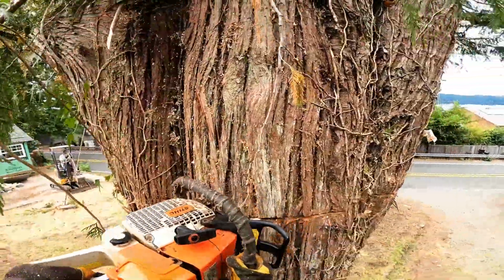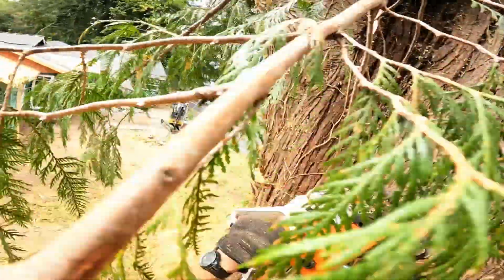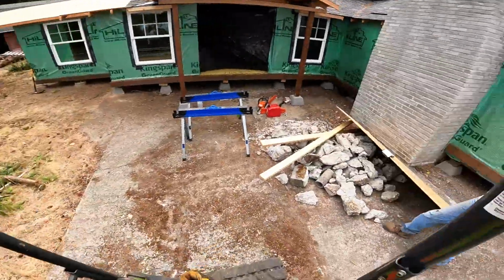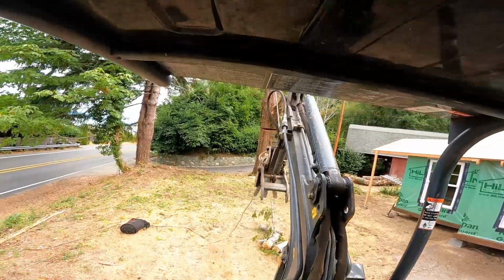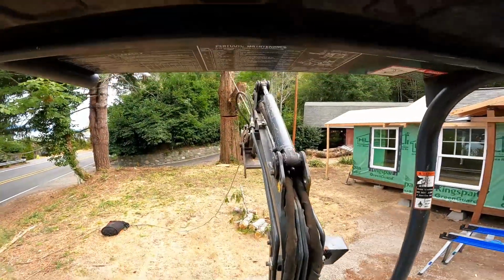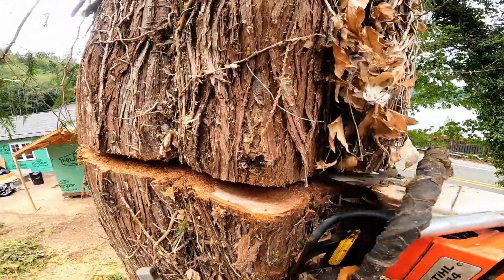So here I'm just checking how much holding wood I have. I'm making sure I don't cut that hinge off. And I can't really see the other side very well, so I got down, tried to pull it over, and the whole top was starting to come over, but there was still just a little bit too much holding wood. And we're not talking about much, so I had to set the ladder back up, get in there, and make that final cut, and the customer actually pulled over this section. And that's it. That pretty much completed our job for the day.